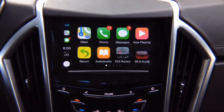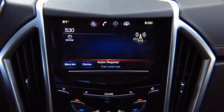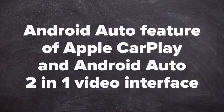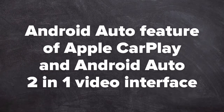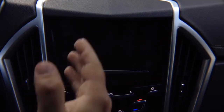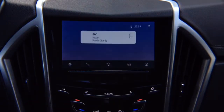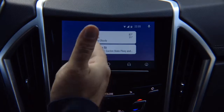And to exit out of this, click Return, and you go back to the factory screen. Android Auto feature of Apple CarPlay and Android Auto 2-in-1 video interface. So first, let's do Android Auto. You connect, Android Auto appears, you got all your apps. This is real Android Auto, same as found in 2018, 2019 Buick, Chevrolet, GMC, and Cadillac vehicles.